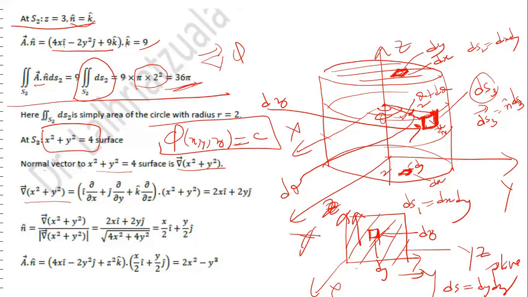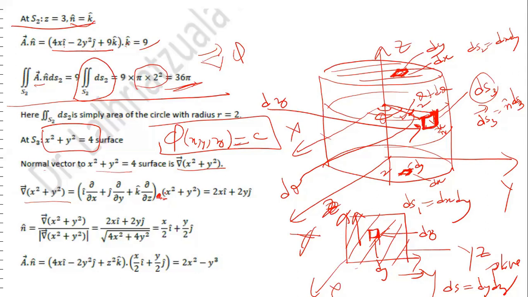So there should not be any dot product here. There's a typing mistake, no dot here. Okay, please don't mind. There should not be a dot here in the gradient operation. This is a vector operator and this is a scalar. So there should not be any dot here. That was a typing mistake.